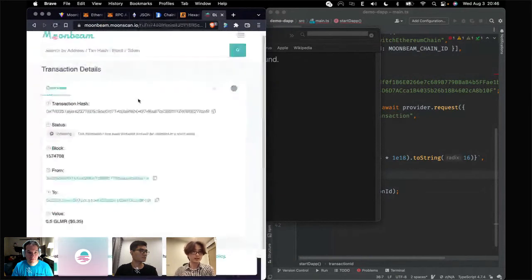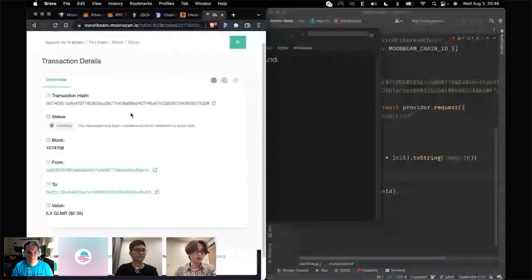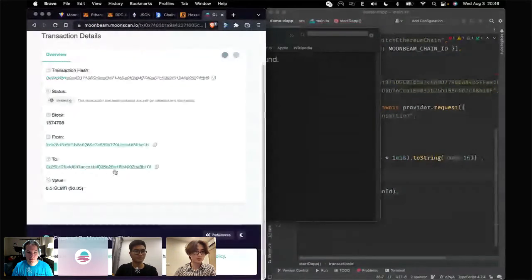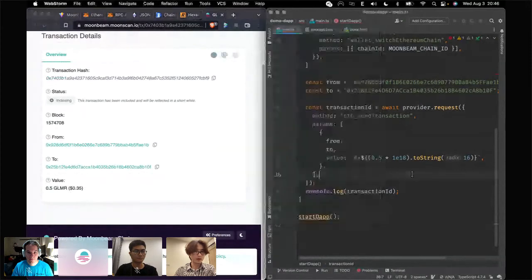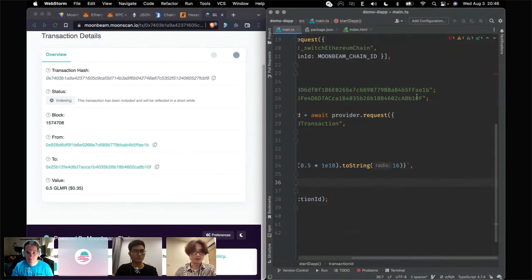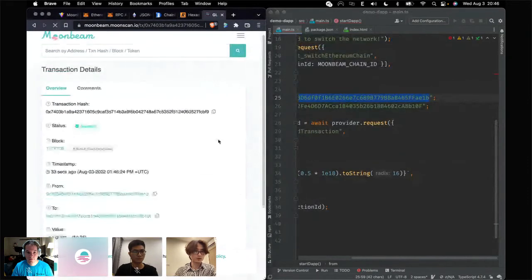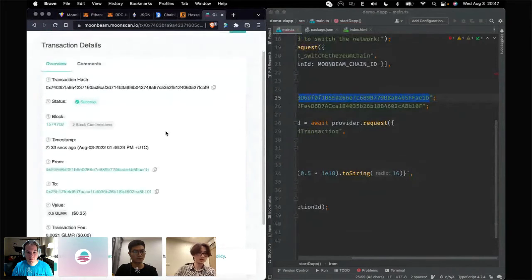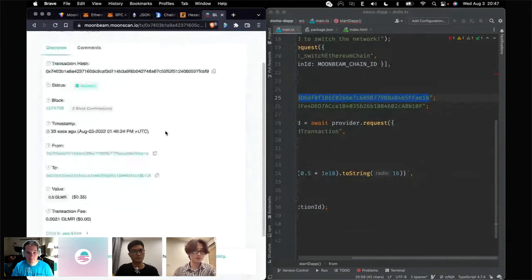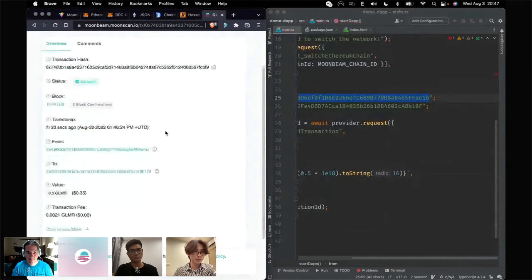It is indexing, so we need to wait a little bit. So you can see the value is 0.5 Glimmer here, and the from address and the to address are exactly the same as the ones we have here. Moonscan is indexing the transaction, and then we have this transaction successfully sent.